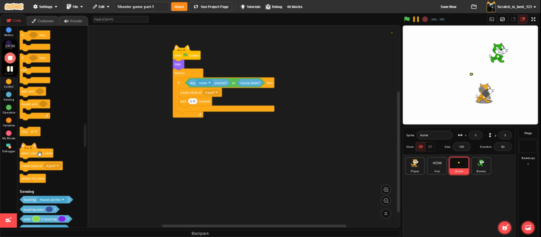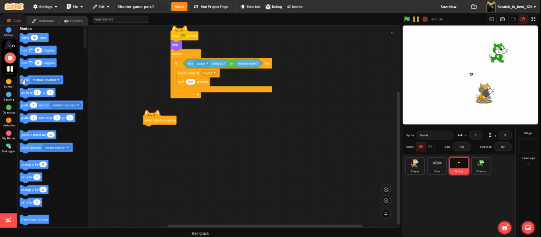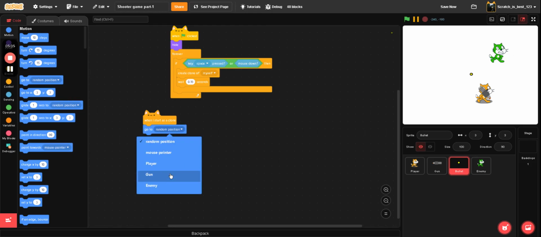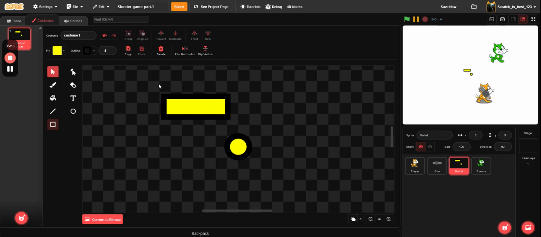Once it's when I start as a clone, it will go to gun. Again, another important thing: because mine is a circle, you don't have to do it, but if it is a rectangle, it should always be horizontal, so not like that, it should work like this.